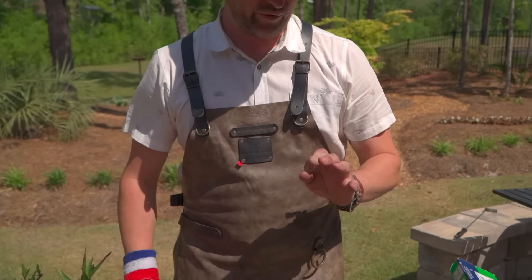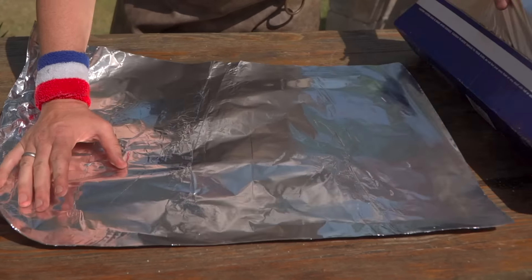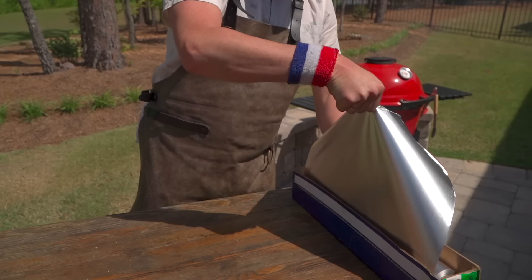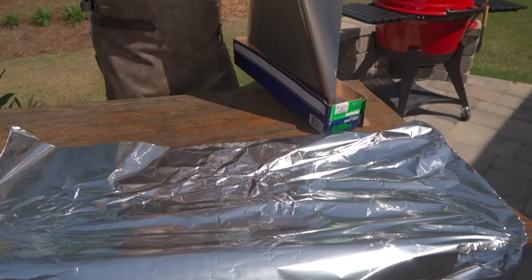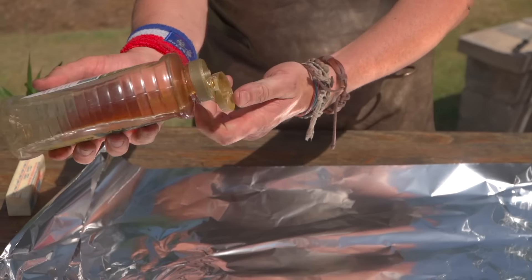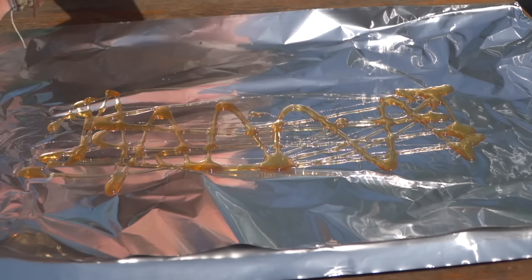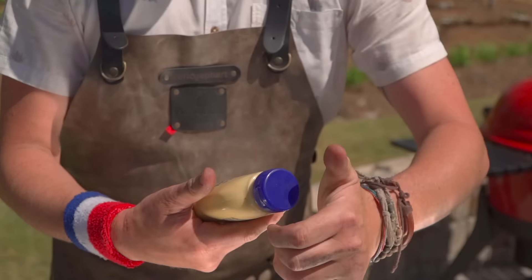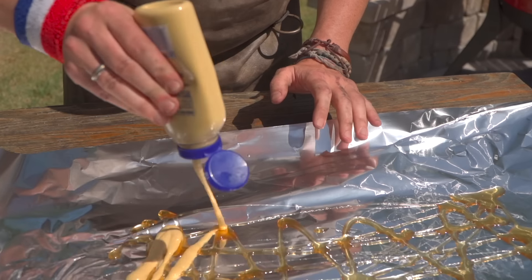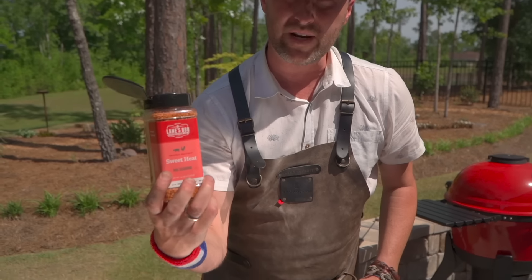Ribs have been rolling at a delicious 300 for an hour and 15 minutes now. Let's talk about the wrap. I want to do a double foil wrap, and we want it to be longer than the ribs — this is a trick I picked up in Australia. We're going to make the glaze right in the foil pack. Let's take a little bit of honey and go right on. As a North Carolinian I'm not supposed to use mustard on my ribs, but it is really nice — it provides a little bit of acid that we love. Again, this is the glaze — instead of using a pot and mopping, we're just going to do it right here in the foil. Now I'm going to take some of our Sweet Heat that we used earlier.